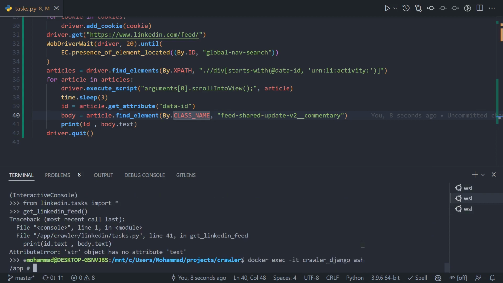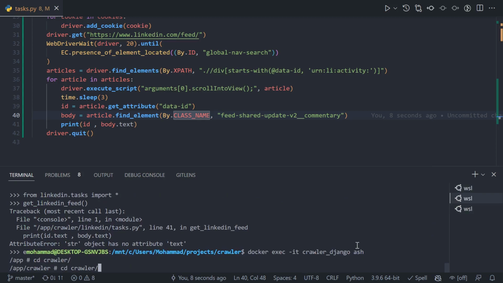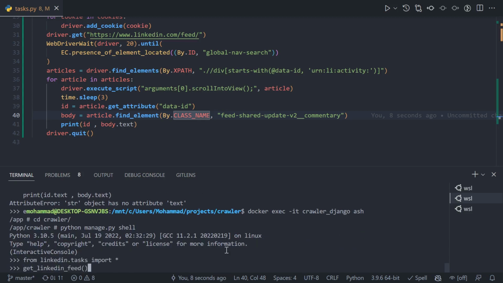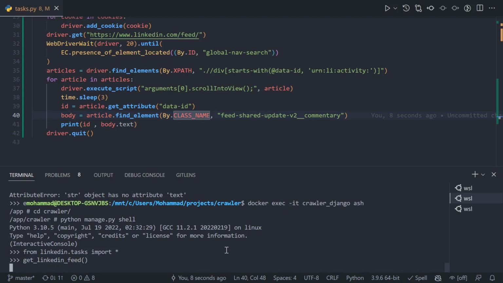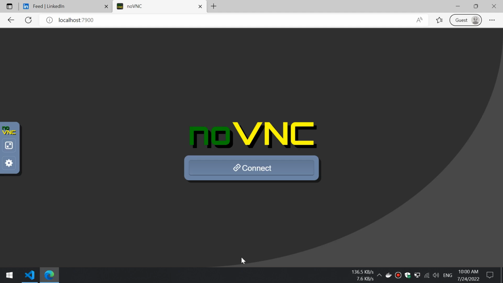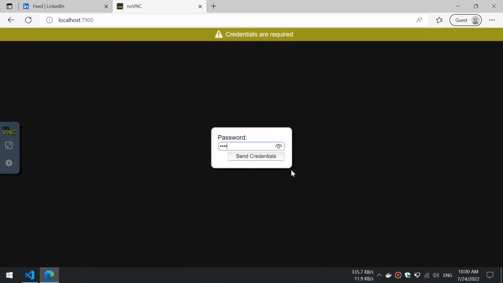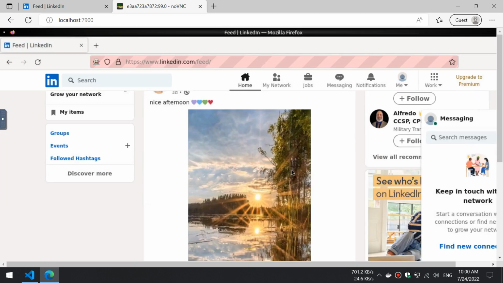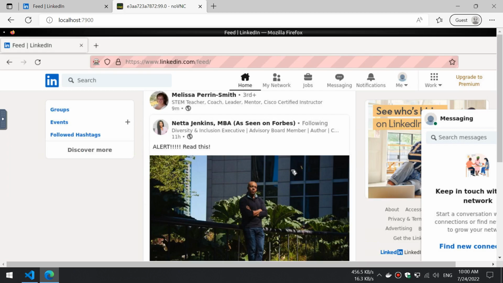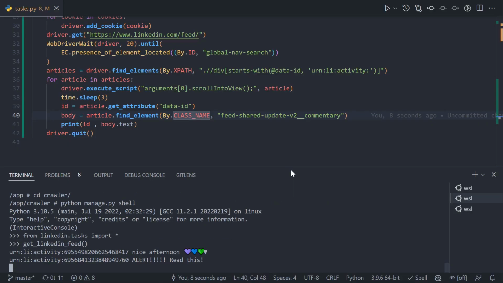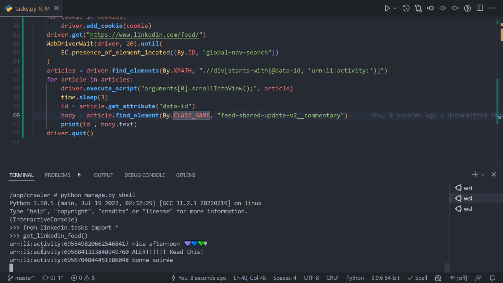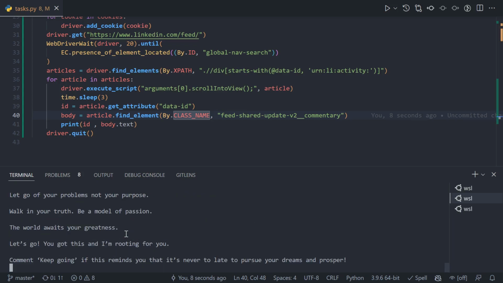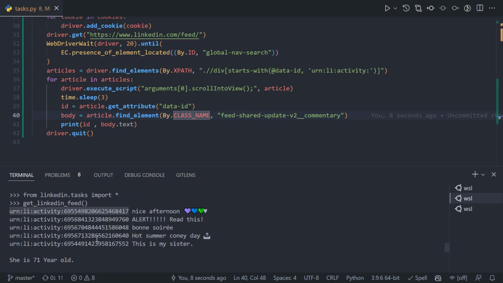So restart the app and then go to the container, import functions and run get_linkedin_feed. Okay, we have opened the feed section, and now we scroll through the posts, and you can see that we successfully get the ID of the post and its inner text.